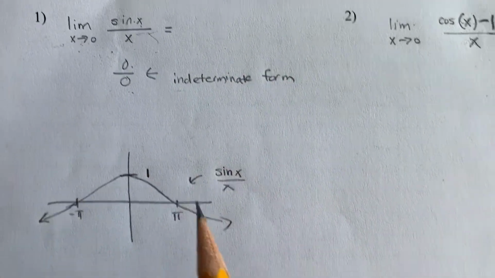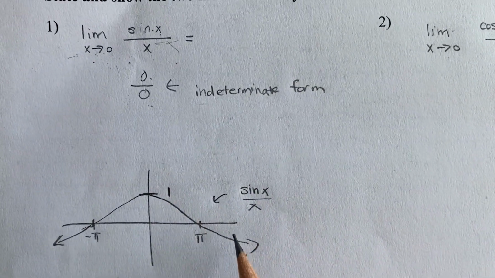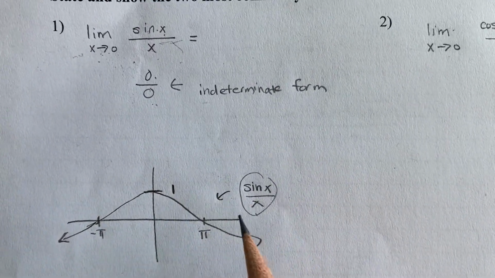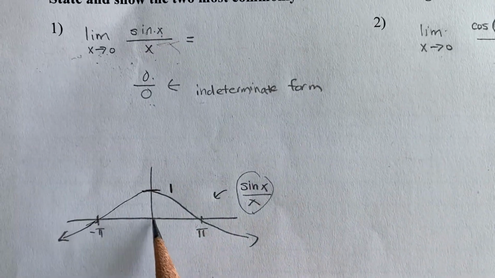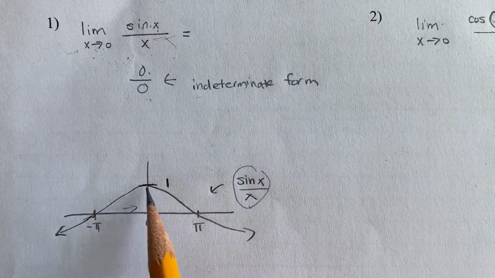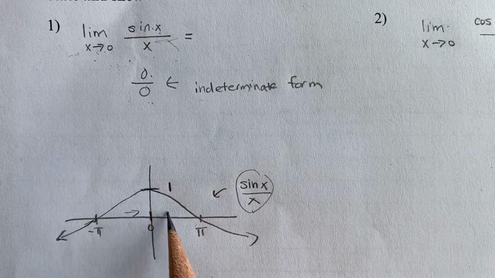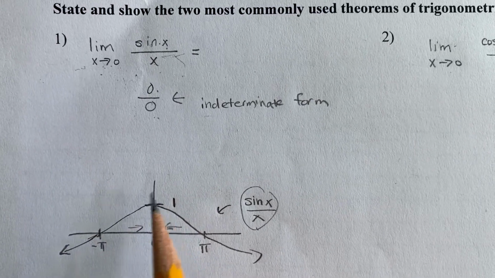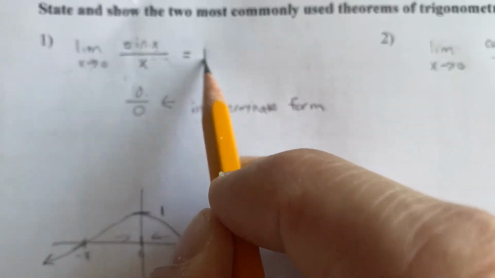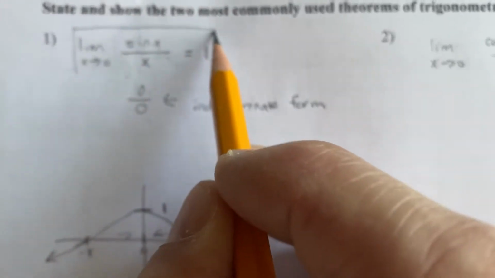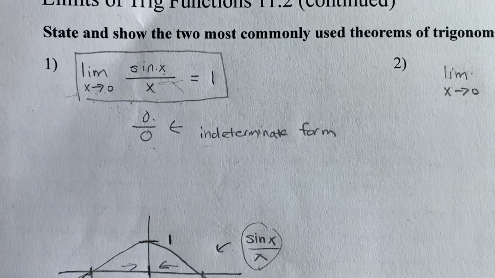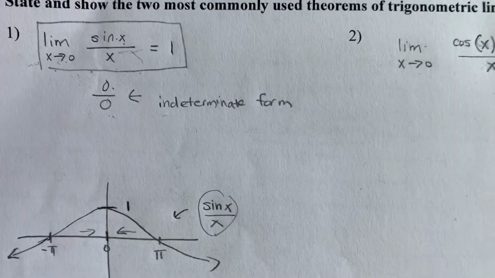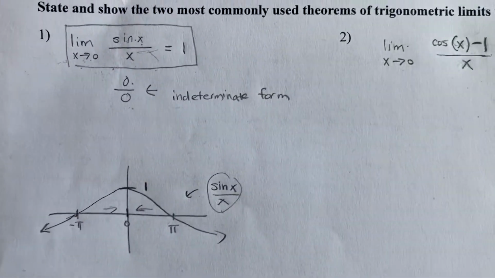And so over here, I already graphed it out for you. I don't expect you to know this by hand. This is what the graph of sine x over x looks like. And if we use a graphical approach, as x approaches 0 from the left, f of x is going to approach 1. As x approaches 0 from the right, f of x is also going to approach 1. So just graphically, you can see that the limit as x approaches 0 of sine x over x is equal to 1. So that's just something you have to memorize. It'll be useful in the beginning of Calculus AB next year in semester 1.